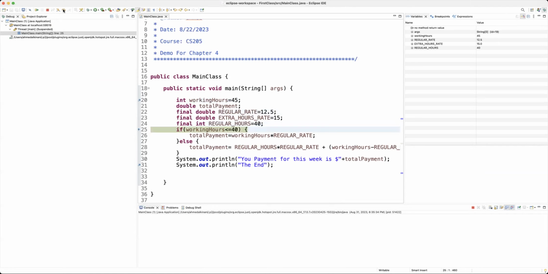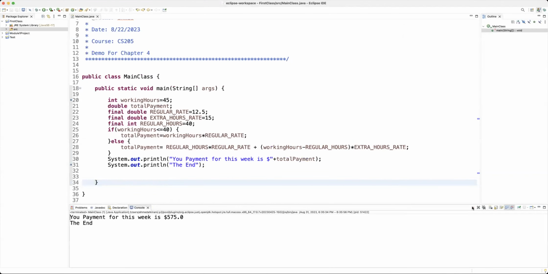Now, this condition is false at this time. So simply, it's going to skip it and it's going to go straight to the else. And then it's going to show it on the screen. Let's go back and let's close that. Let me take those two dots away. And this is how the if-else statement works.